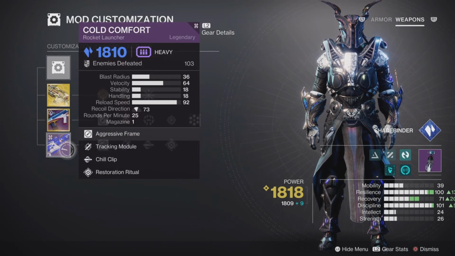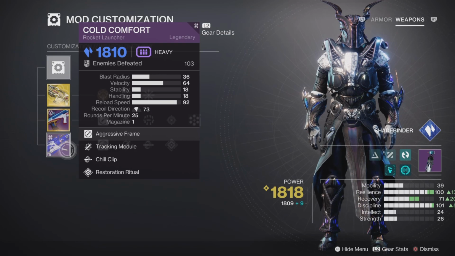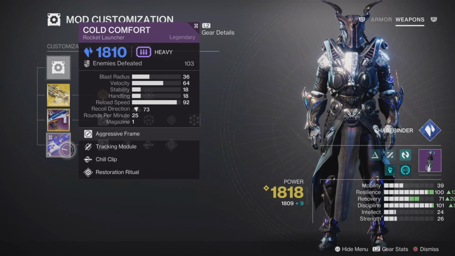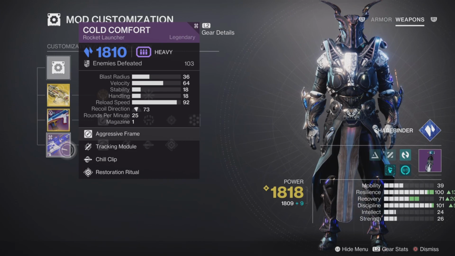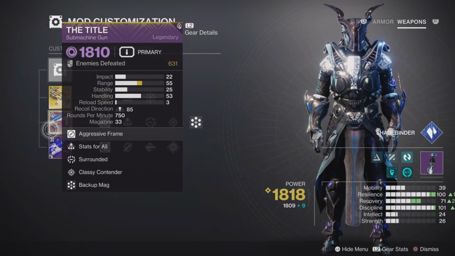Plus, because it has chill clip, anytime a champion goes through their invulnerability stage, you just get 2 shots off for this baby, and you're going to find yourself freezing them even through that invulnerability stage, and it will time them out. So when you go to shatter them again, they'll just get stunned again. So it's actually a really good way to keep the champions at bay.